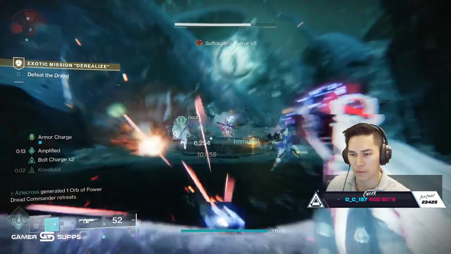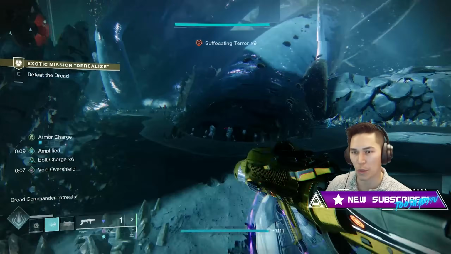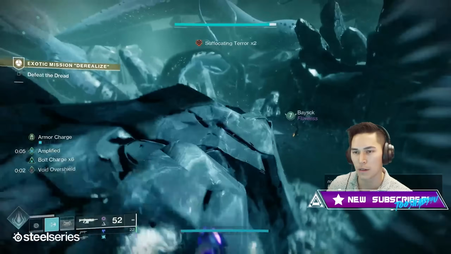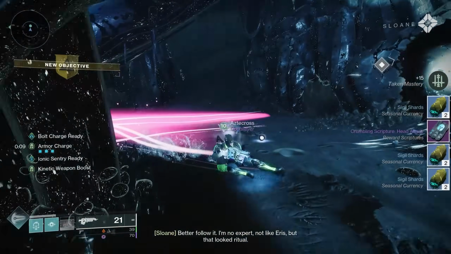Now be careful, because there are eyes in the air, and if you're looking at them, they will give you stacks of suffocating terror, which will kill you. So look away, guys. Don't make eye contact. You'll die. But fret not, just look away, and if you got to, dip into cover to shed some stacks. Now once you kill these enemies, you can now go through this taken portal to progress.